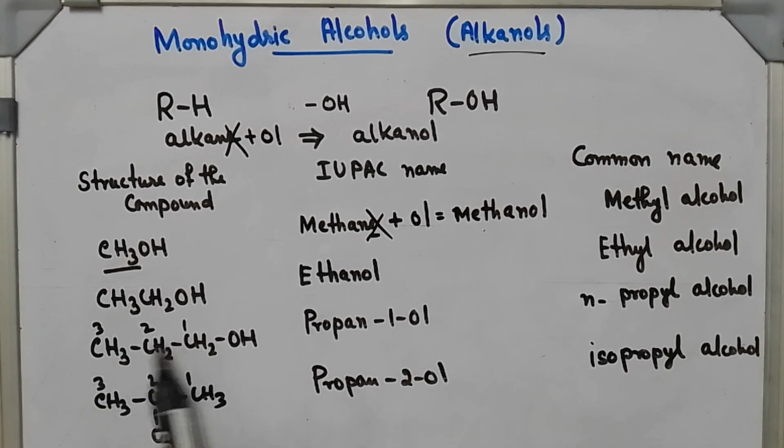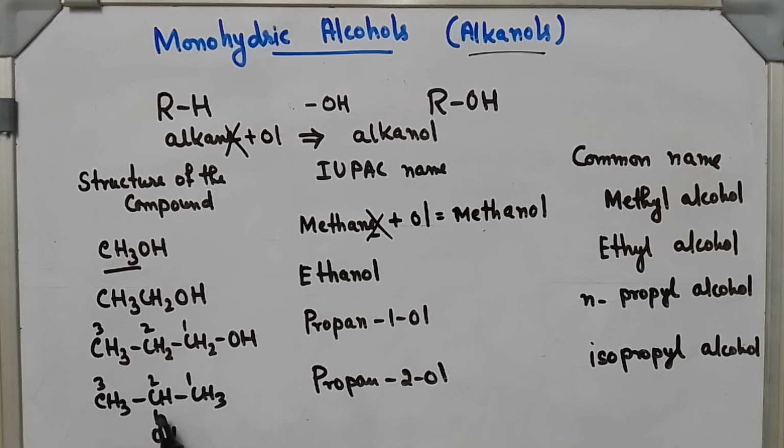Now see here, this is your main chain. So numbering we are doing how? From functional group, it should get minimum number. So at one position functional group is present. Then the carbon atom where functional group is attached, there we are giving number 1. Then 1, 2, 3 like that way we will do. Now see here in this compound, this is your principal chain or parent chain and we have to do numbering like this way.